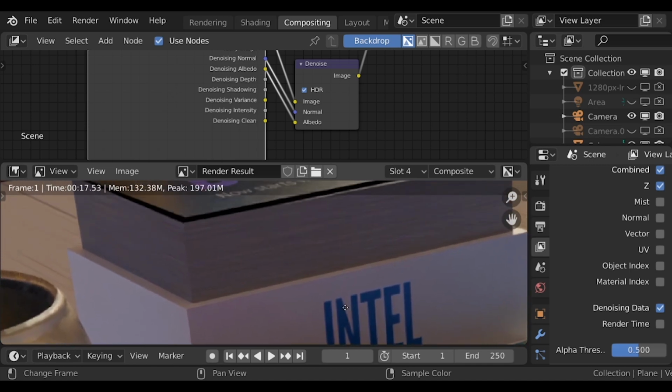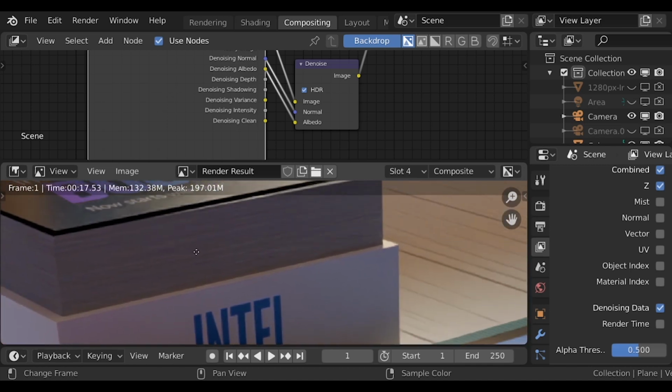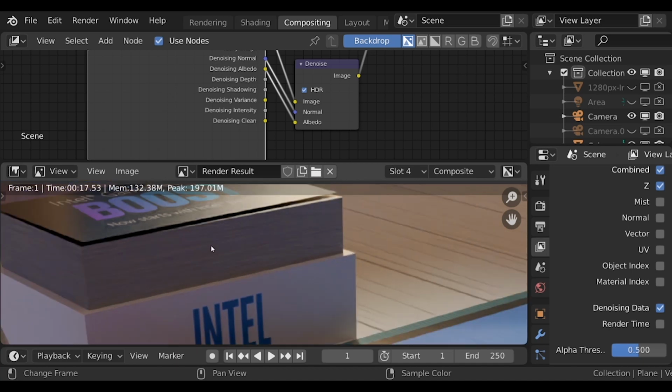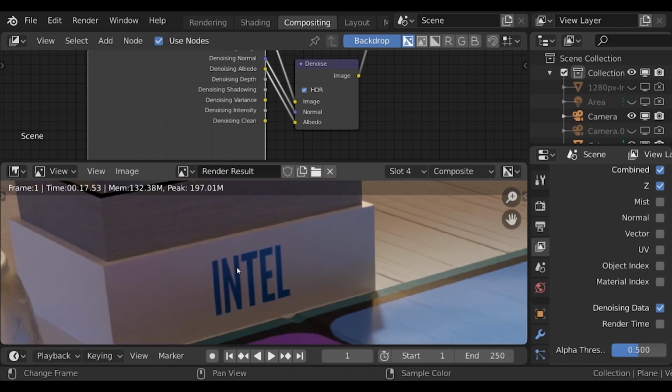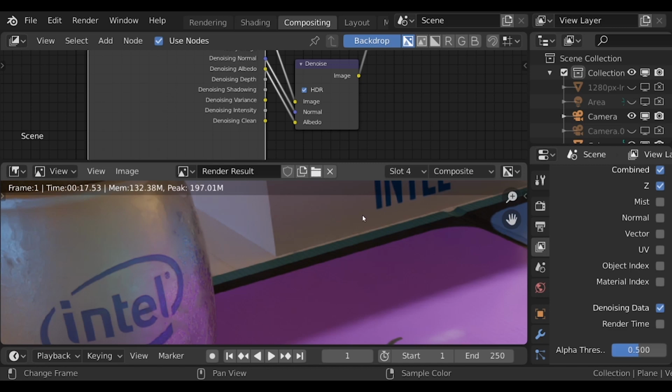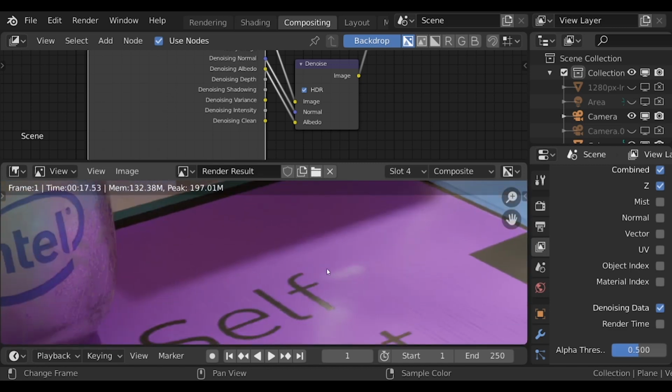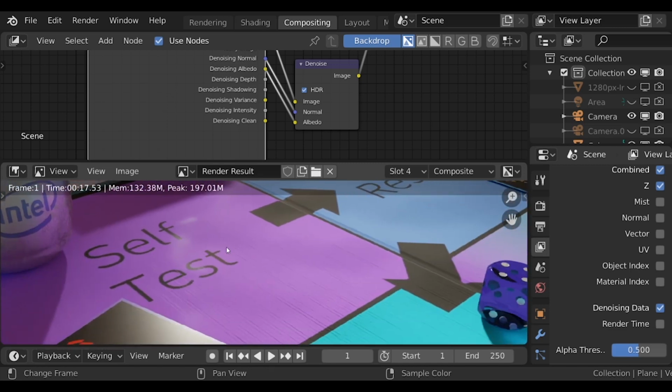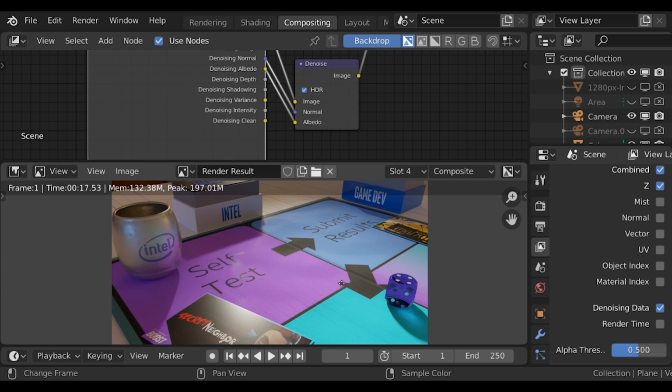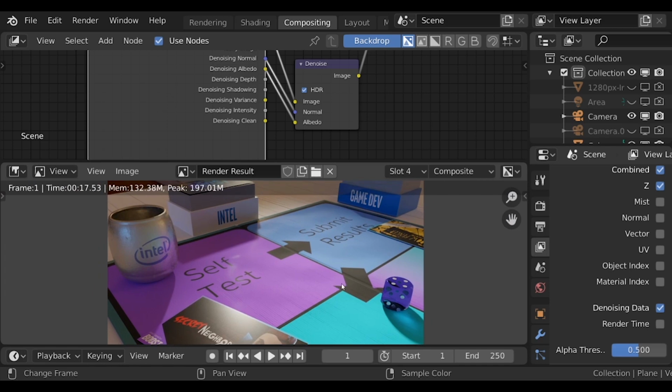And you'll notice across an area like the Intel box, that's super clean. But in areas where we have normal information, like the stack of cards, that normal information is preserved. The clean lines of the Intel logo, all preserved. All the text area is well preserved. With the denoising, we didn't muddy those up or create any unwanted artifacts. It's perfect and it's pristine. That's all there is to it.